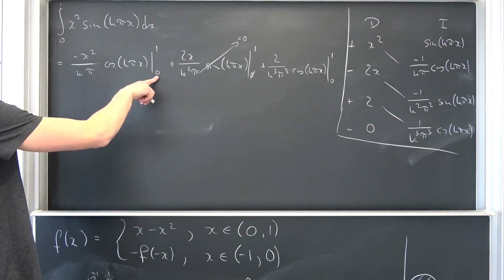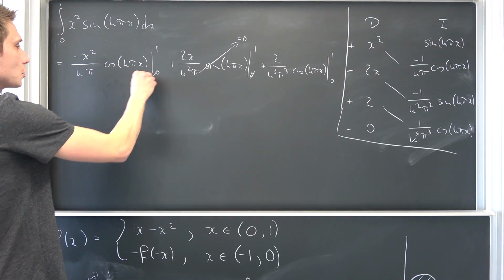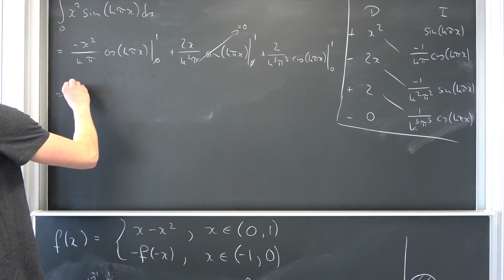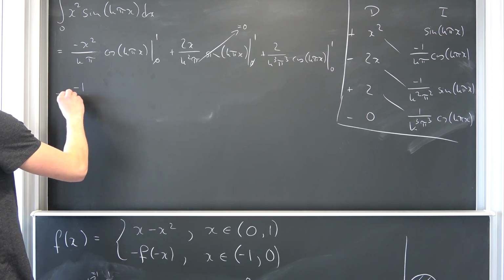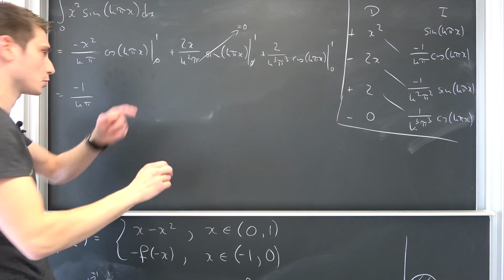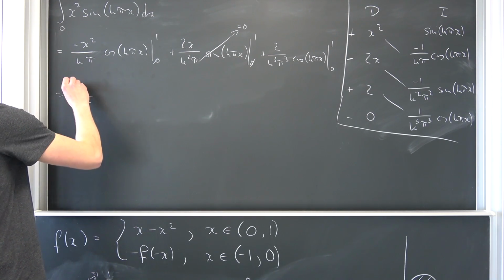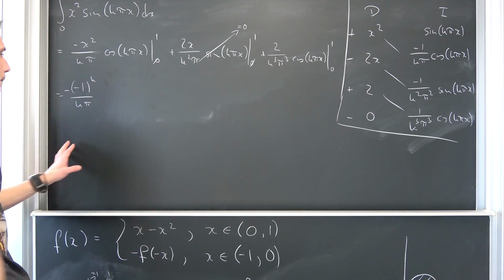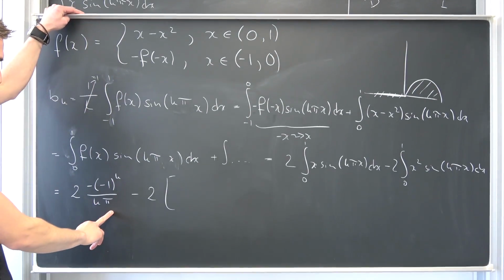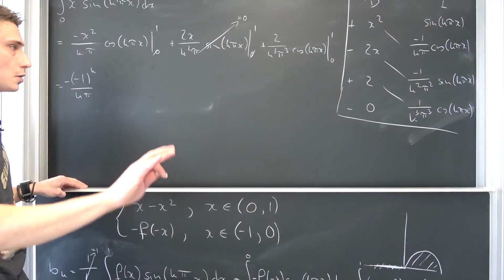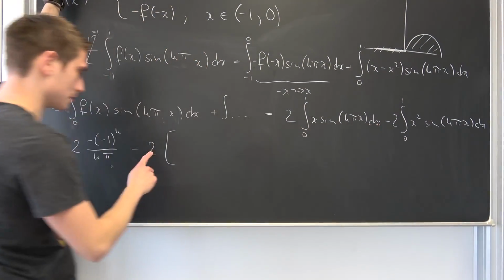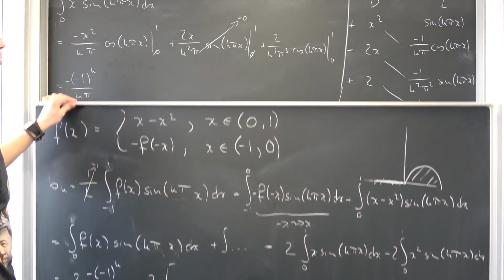If we plug 0 into here, that's going to vanish just because of this x squared. If we plug 1 into here, it's going to be negative 1 over k times pi, and also cosine of k times pi, we have talked about this before. This is just negative 1 to the kth power. I want you guys to notice that this is basically the same term that we had right here. So just keep this in mind. I wrote it out a little bit, and don't forget to add your factors of 2 and negative 2 in the end to this whole thing.